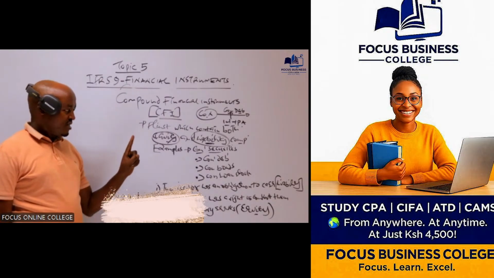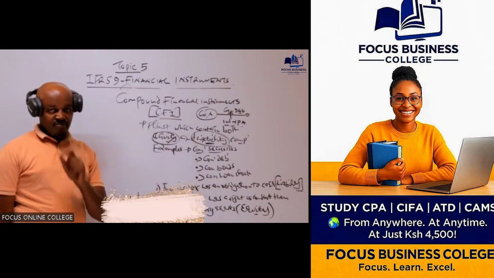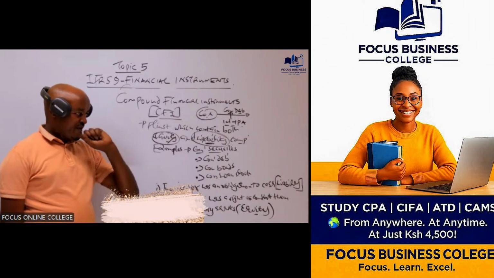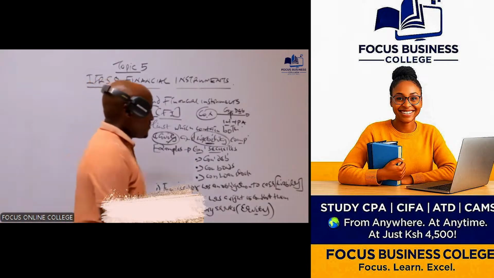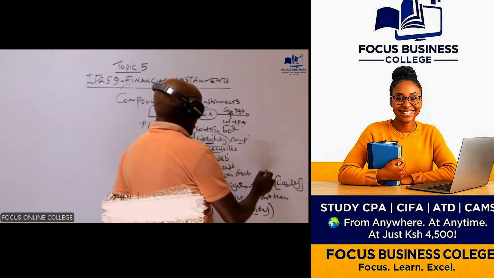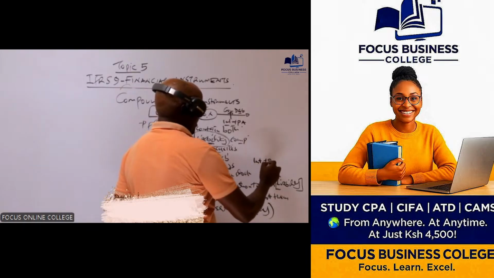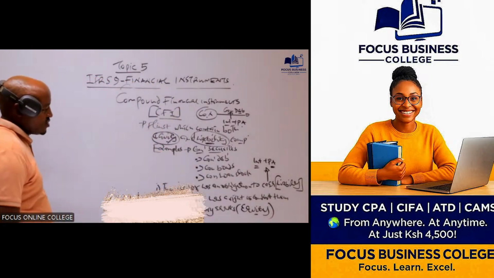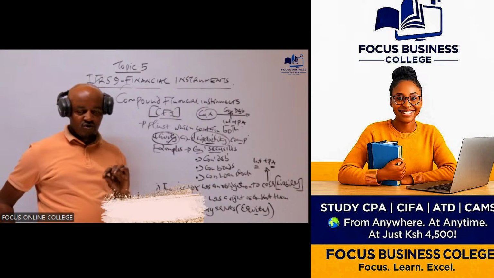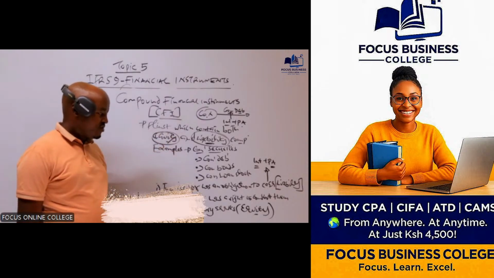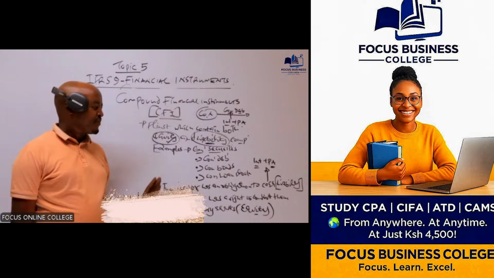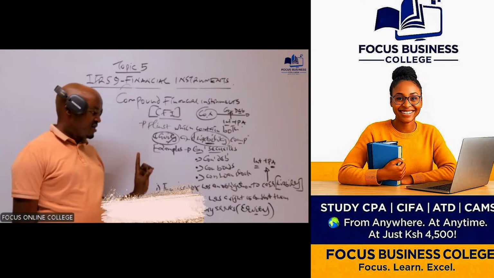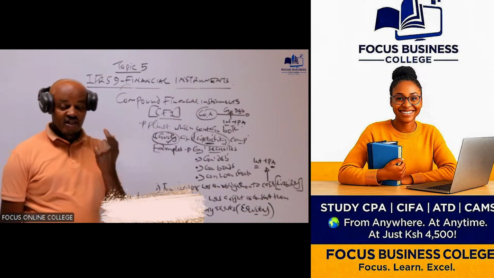So this is why we say that all convertible securities contain equity and liability component. We have said they contain a liability component simply because the company which has issued them has an obligation to pay cash, in the form of interest and the principal amount. Number two, we have said they contain the equity component simply because the holder of those convertible securities has the right to convert them into ordinary shares, which is an equity in itself.